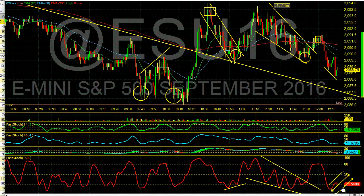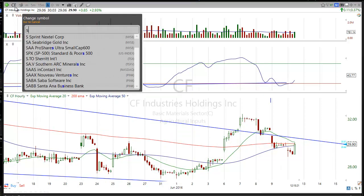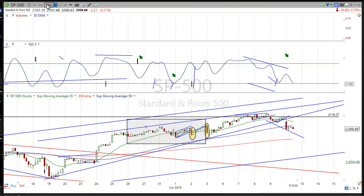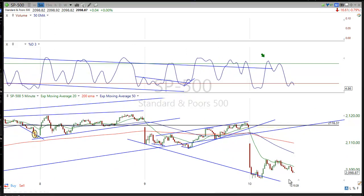And again, like I said, we could have a possible divergence here. Not taking this yet. Want to see a good divergence. Want to feel a little better about the trend. Right now, if we go out to the 5-minute time frame and double check SPX, hourly kind of rolled over, the 5-minute kind of rolled over. It looks a little weaker. Remember, the overall game is to be on the winning side. Right now it looks like the bears are in control in this bounce, still holding underneath that 20-period moving average. We might sink a little lower before we bounce or get another opportunity on a long here.